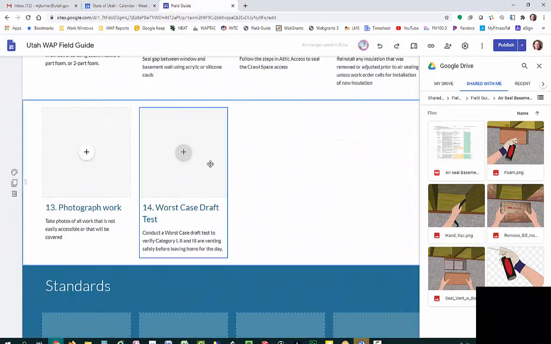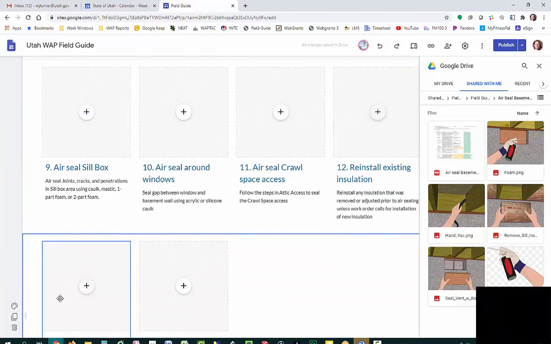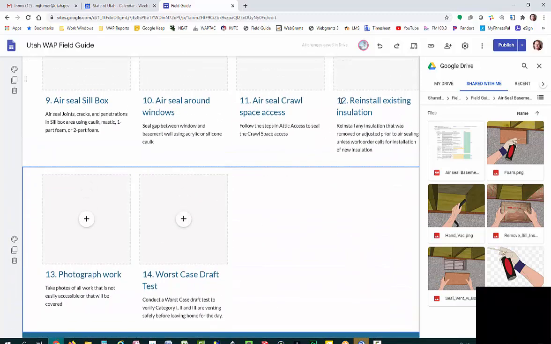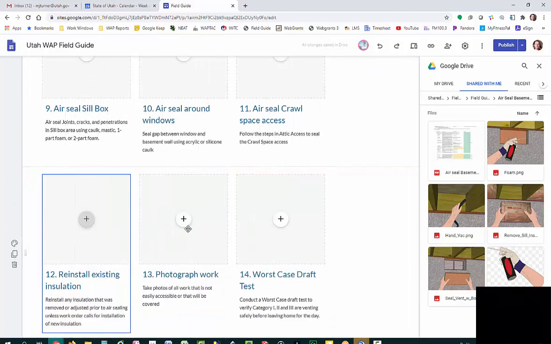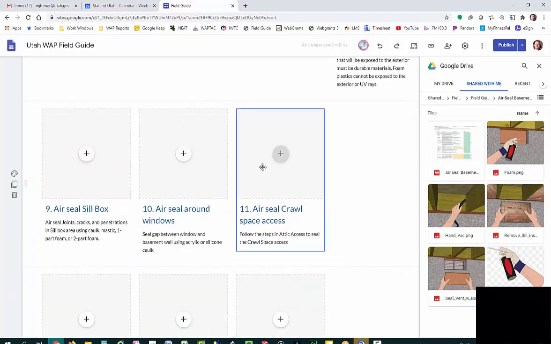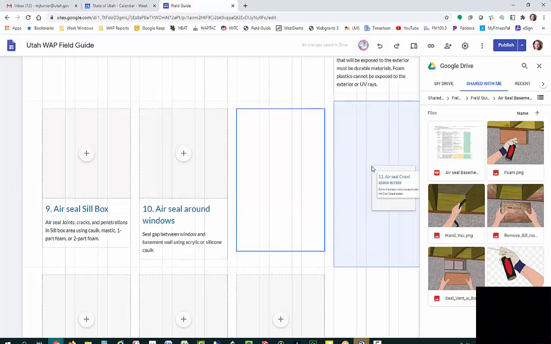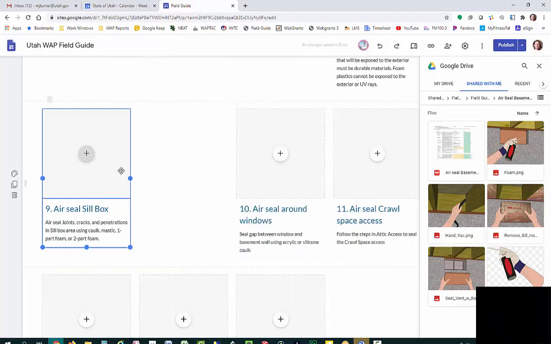So I think what I want to do is basically move step number 12 down here. So I'm just going to see if I can drag it down there. And I think it works. It just pushes all those aside. And then I don't know if it'll let me, no, I have to do one at a time. So I'm going to move that one there and move this one there.